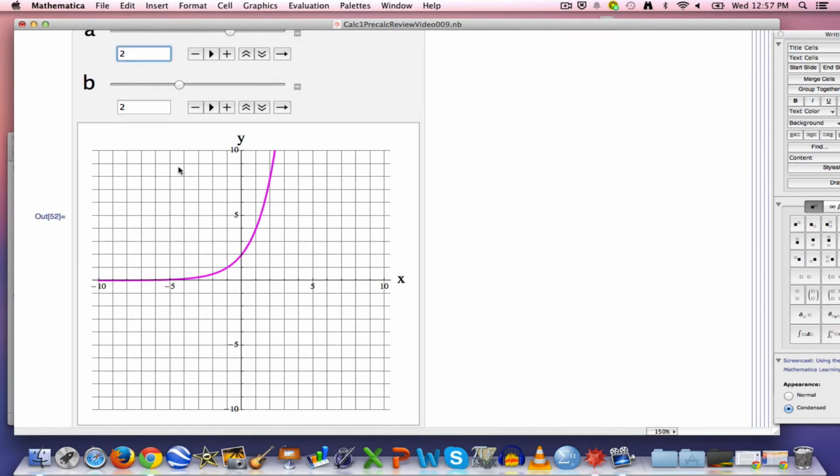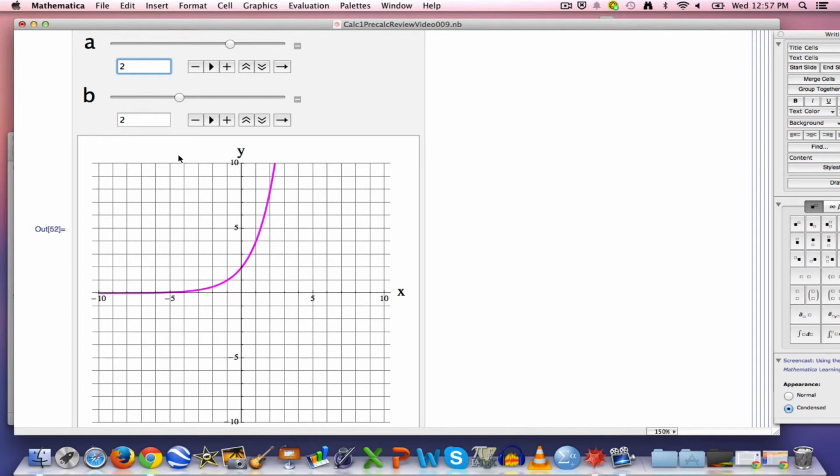B is, the formula again is A times b to the x. It's the growth factor, if you will. It's starting out at 2, which actually represents 100% growth per unit of time. For example, if x increases from 0 to 1, y increases from 2 to 4. It doubles. It increases by 100%. Likewise, if x increases from 1 to 2, y goes from 4 up to 8. It doubles again, grows by 100%.